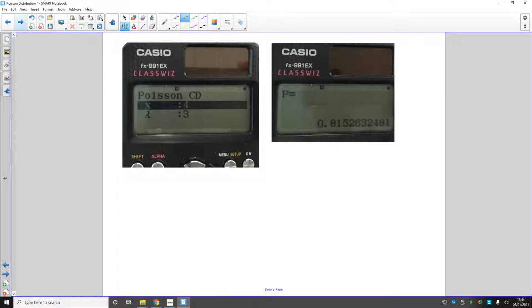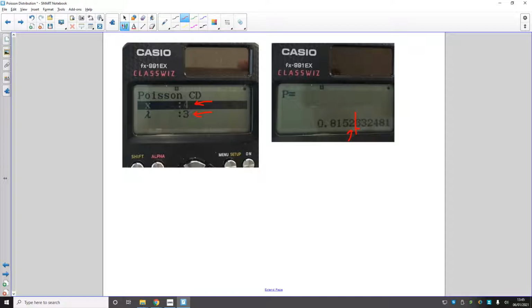Given the data that I've just got, this is how it looks on the calculator. I've typed in that lambda is equal to 3, and we want 4 in there for 4 and below. That includes 4. When you press equals, it gives you this solution here. To 4 decimal places, we would have to cut it off there and use the 6, so we would be rounding that up. So the 2 would round up to a 3.